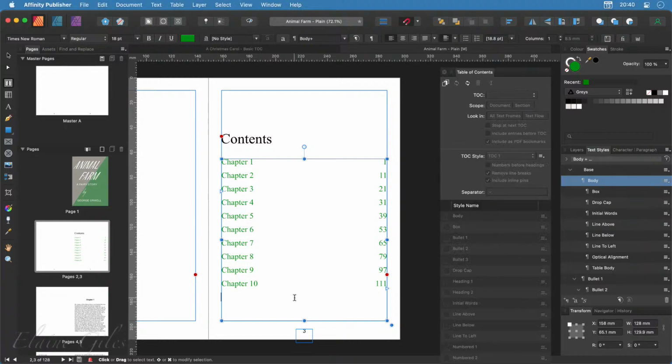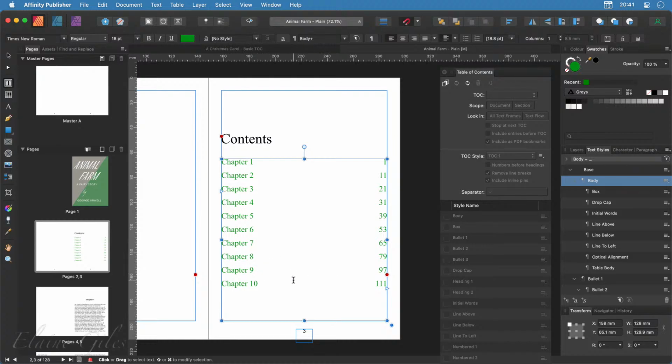Now, one thing that you might be thinking is, what if I delete the table of contents? Then what happens? And it's quite weird. Sometimes it sticks, sometimes it doesn't. But it's very easy. What I do is I go in and I create a fake table of contents when I'm making a template. And I style it as I want to, and then I delete the frame, and then my styles stick. When anybody creates a table of contents, it's styled correctly according to the styles that I created when I had the table of contents there.